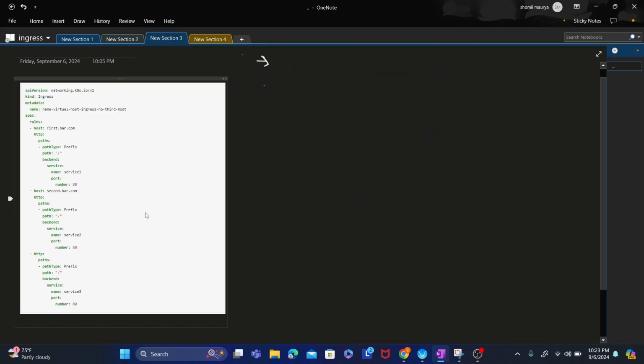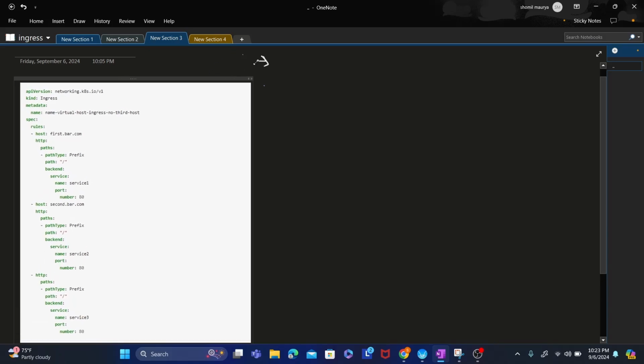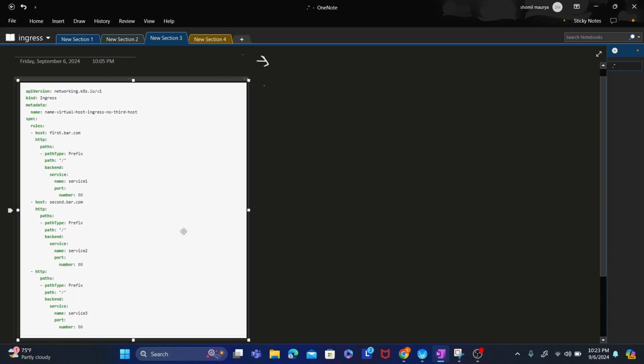Let me make it bigger. Here you see the kind Ingress and the name. First is this host. Whenever traffic comes to first.bar.com, we hit this URL. The prefix is slash, meaning only this, no other path. Where will it redirect?